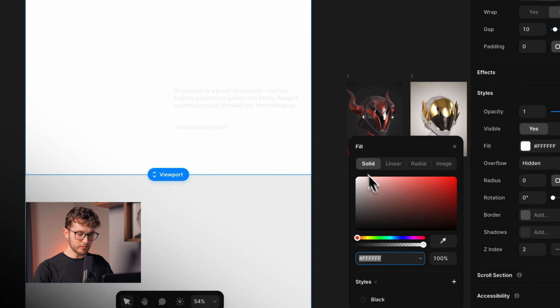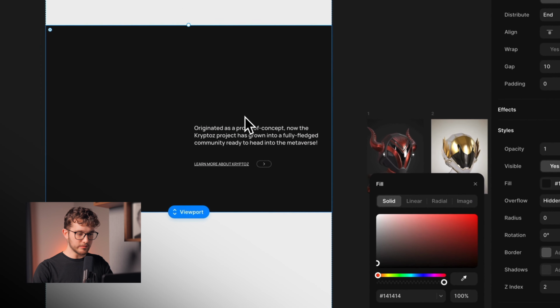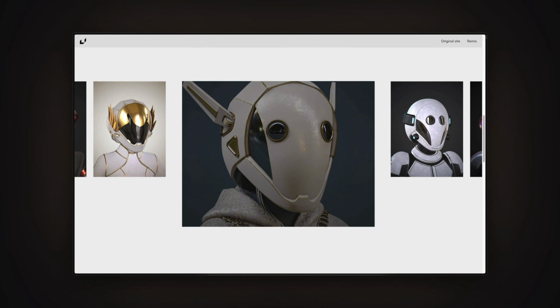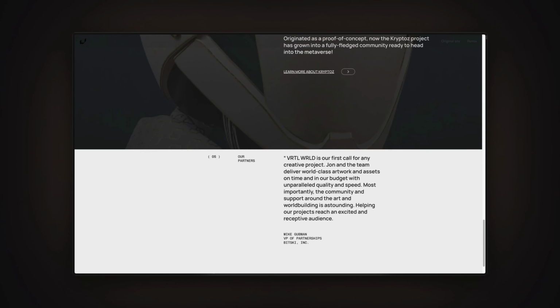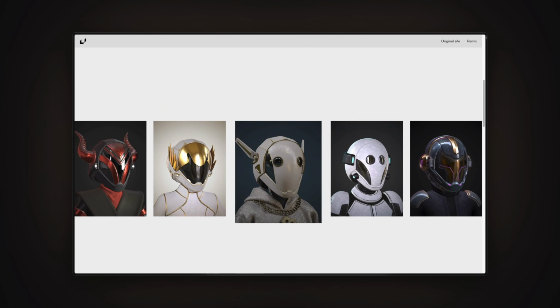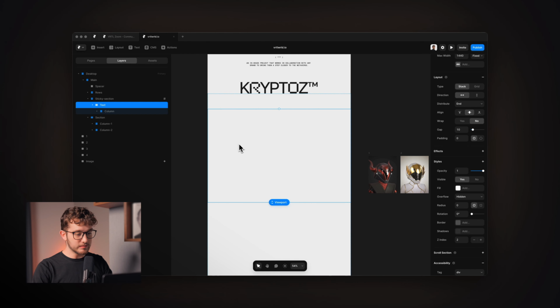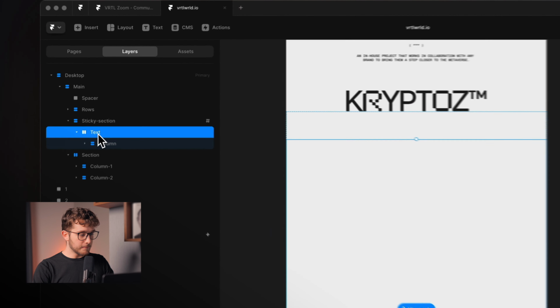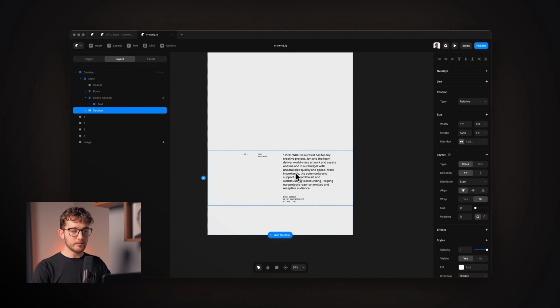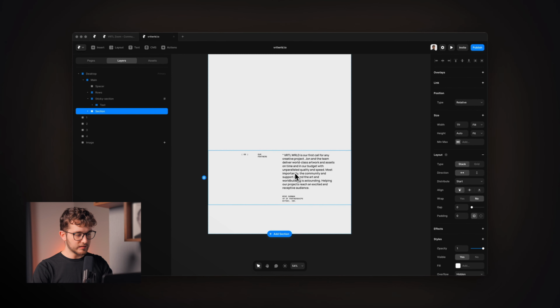But I'm gonna give you a hint. So here it is. But we don't have background on this because the effect is that we scale in an image, which is kind of a dark color, and we will see this text above that. So there will be enough contrast so we can actually see the white text. But yeah, we cannot see it right now because it is on a white background. So yeah, here we have this little text, and then we have this section, which is again not really important when it comes to the effect itself.